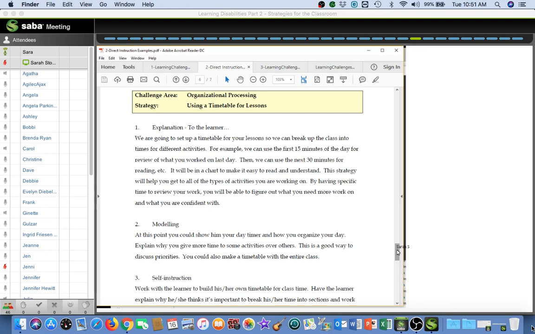So you might think, well, that's easy enough. You just have a conversation with your learner and away you go, and that will be implemented into your programming. Instead, what I'm going to be discussing are the different pieces that make sure that it's going to be a working strategy moving forward. If you look at all the strategies that we've talked about and you put direct instruction right over the top like a blanket, that would be your overarching strategy in order to implement any of those smaller strategies into your work with your learner.